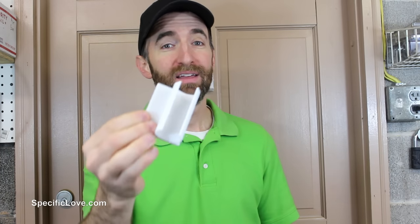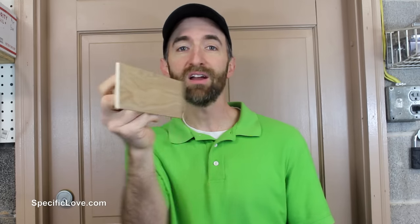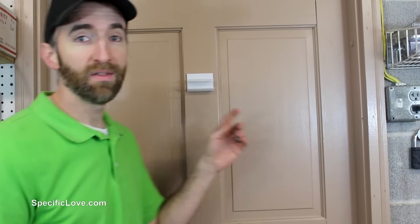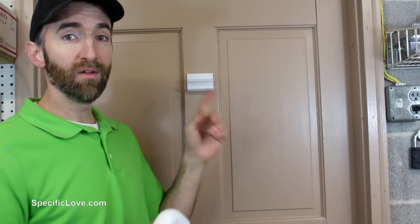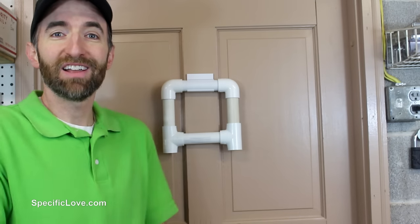This is what you call a snap tab. It has a flat back surface and a nice clamp right there in the middle, making it easy to attach to your PVC or your structure. The great thing about this is that you can put maybe a sign or maybe it's over a window — you put a cover to a window to protect it, or as shown here I just attached a piece of wood so you can put a sign on there. I also found another great usage: since I do a bunch of stuff with PVC, if you attach one of these to your door or wall, you can then snap your PVC structure in place and it'll stay right there for everyone to view.